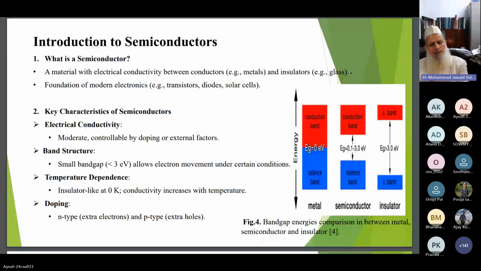And these pure semiconductors are of no use. That is, to make semiconductor devices, we use doping, N type or P type. For N type, phosphorus from the fifth group is added to the silicon or germanium, and for P type, generally boron from the third group of the periodic table is added to the silicon or germanium.